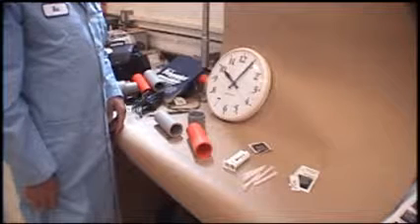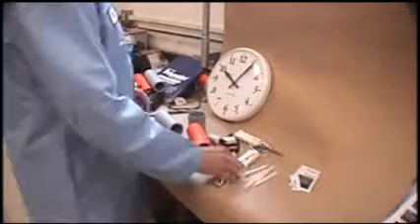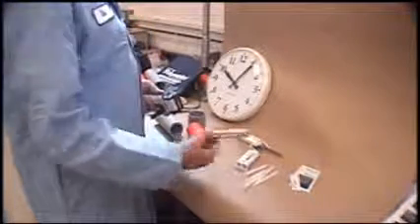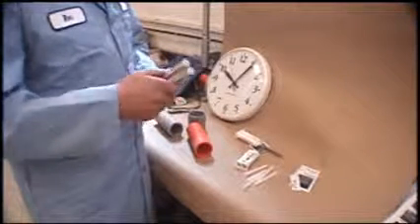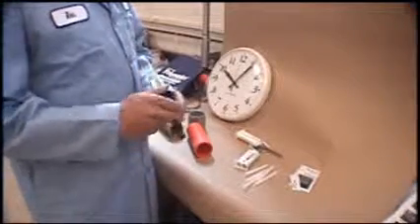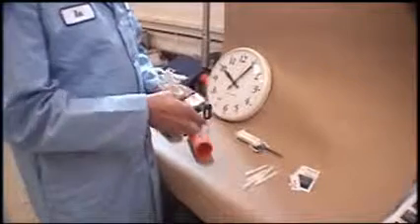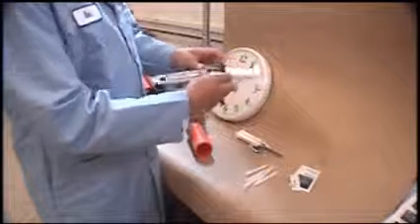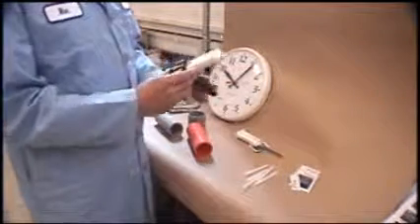Now we're ready for applying the Bonduit. To apply the Bonduit, we have to assemble the gun. The teeth are on the bottom side — they get pushed in here. Lift up the metal tab in the back, slide it in. We'll open the lever here, slide in the cartridge with your thumbs in the back. Just push back with your fingers, come back a little bit, and it'll snap into place.